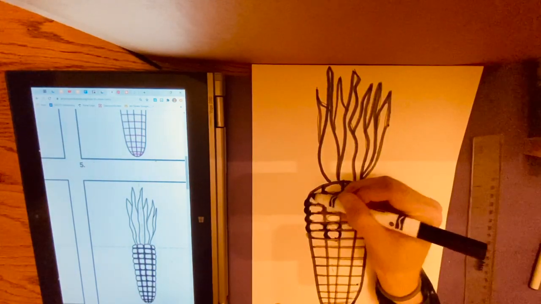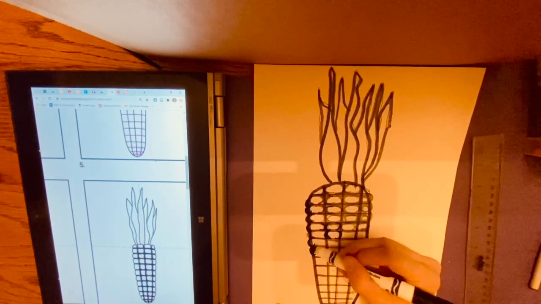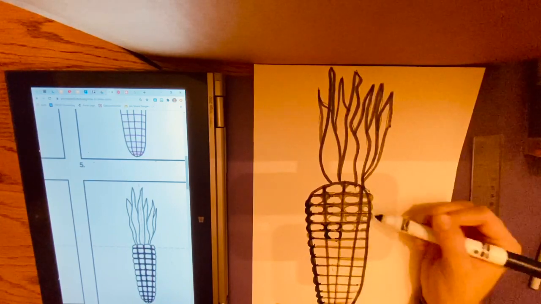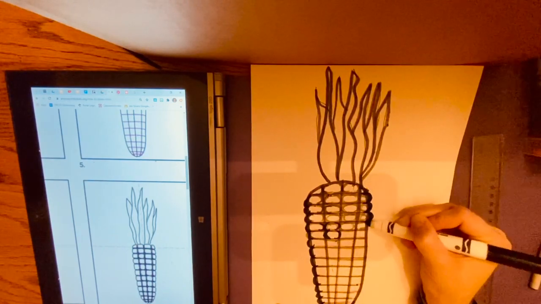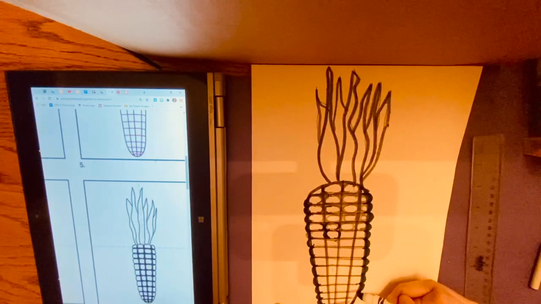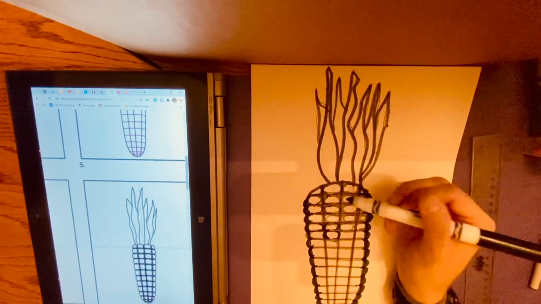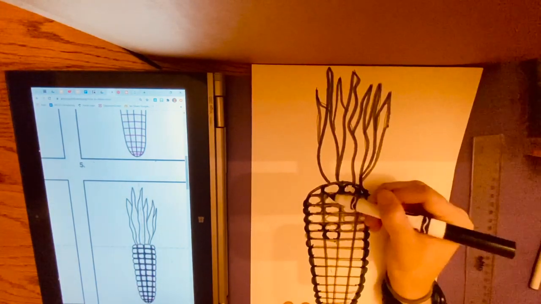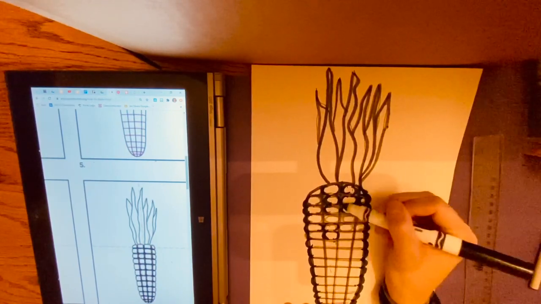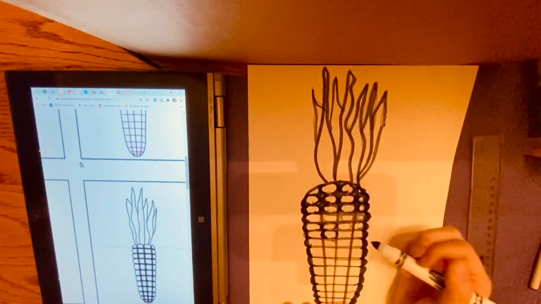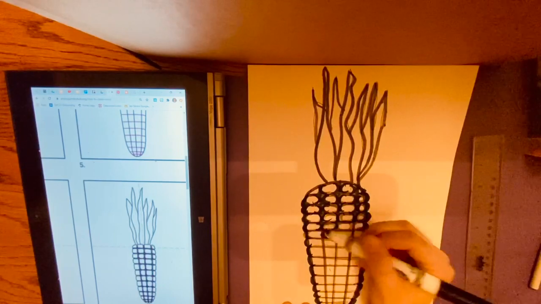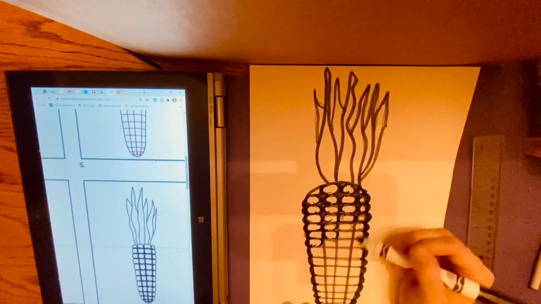Also, on the outside edges, the outline of my kernel and of my cob, I'm also making that outside rounded. So as you can see, starting on the right, nice, almost scalloped lines on the outside all the way around, and that's going to make it look round. And for the inside, you can go in and make those ovals to transform your geometric looking kernels to more organic, rounded, natural looking kernels that we might see out in nature.